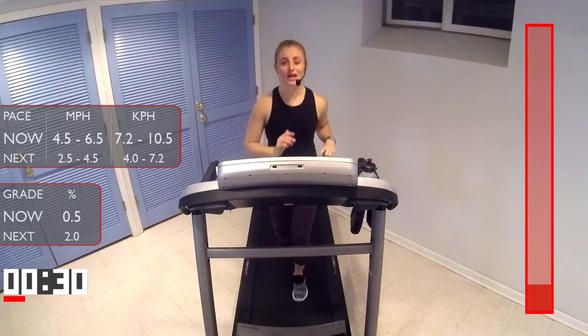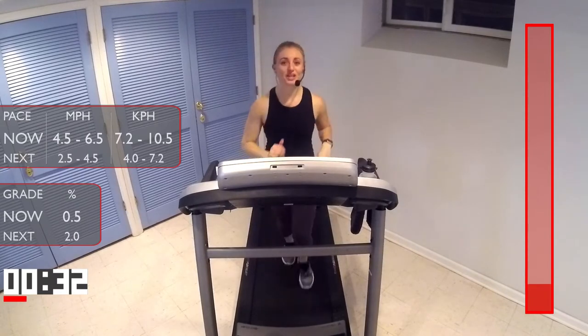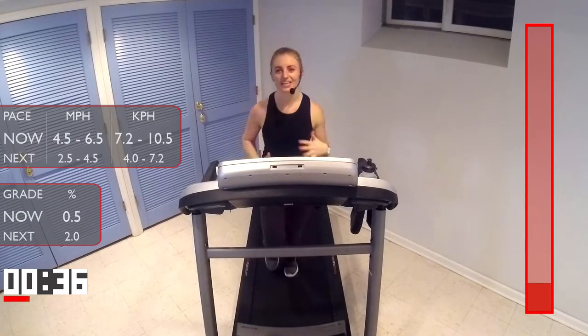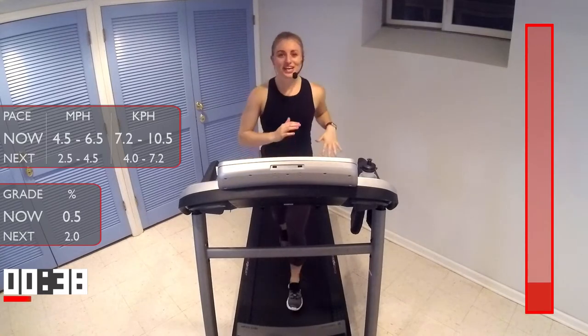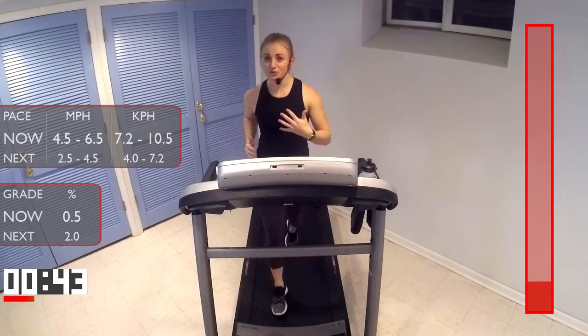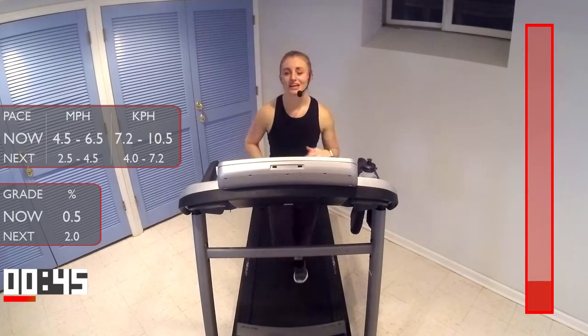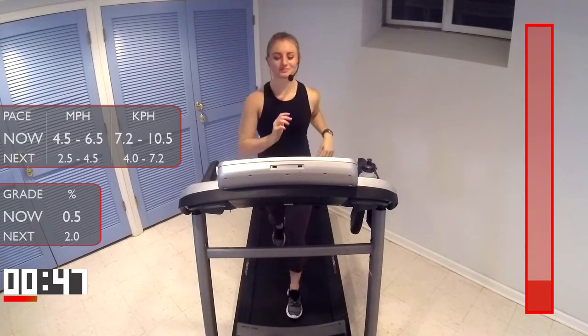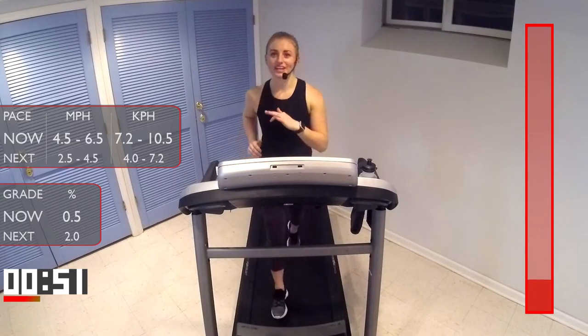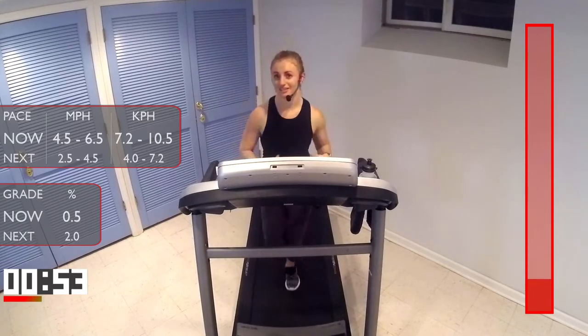But before we start, I'm just gonna go over some of my favorite running cues. If you've heard them before, I'm gonna remind you again. It's run tall, run soft, don't forget to breathe, and have fun, guys. Exercise is not a punishment. It's a celebration of our bodies and what we can do, and it's an amazing experience that you should always be proud of. So have a good time today. Put the work in, and I know you'll be happy and proud of yourself at the end.